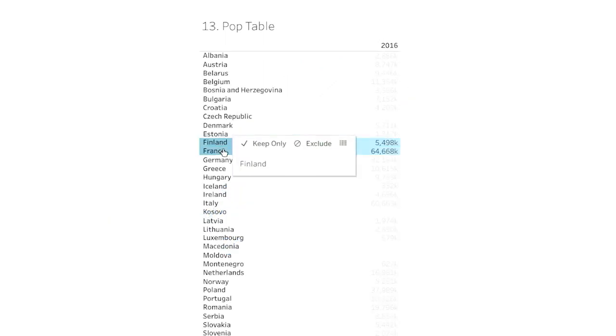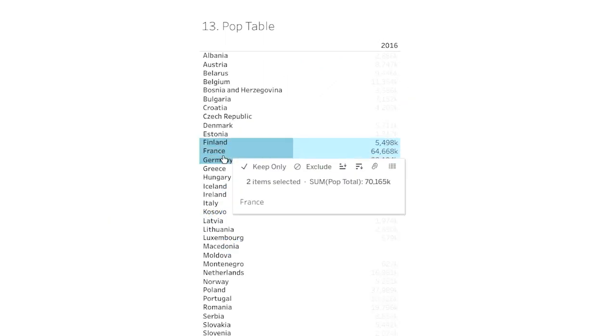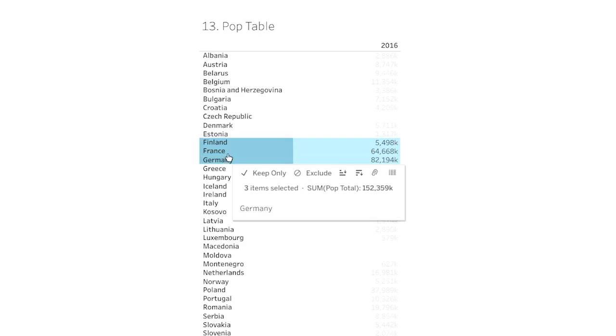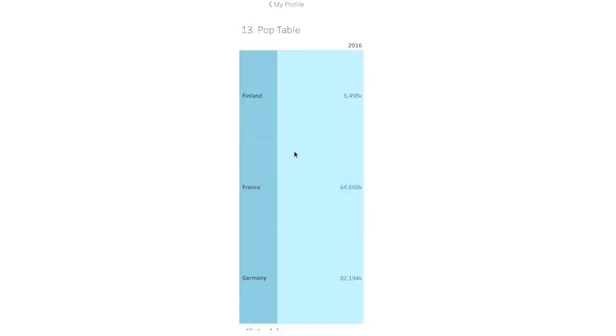If your data is in a table, you can filter entire rows or columns from your view. To do this, we'll select the rows we want in the view. Then, on the tooltip that appears, we'll choose to keep only those countries. Again, we could have also selected the data points we wanted to exclude and picked that option instead.